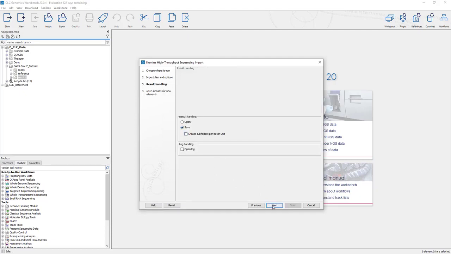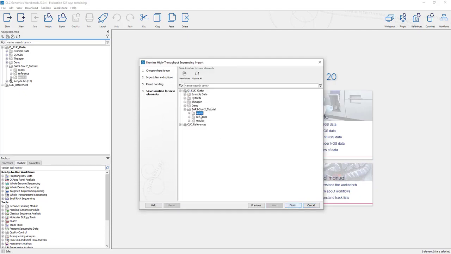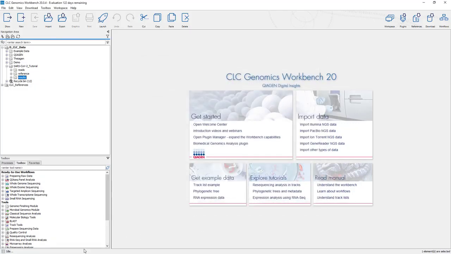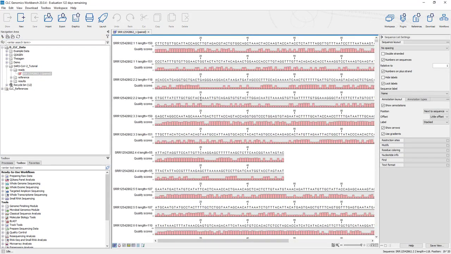And we're going to save this import, and we're going to select the reads folder to save it into. And when we say finish down the bottom, you can see the progress, and very quickly it imports it. And what it also does, which makes things nice, is when you have paired end reads, it will combine the two reads into one file here. And if we click on this file, you could actually see the raw data, the reads, and other information.